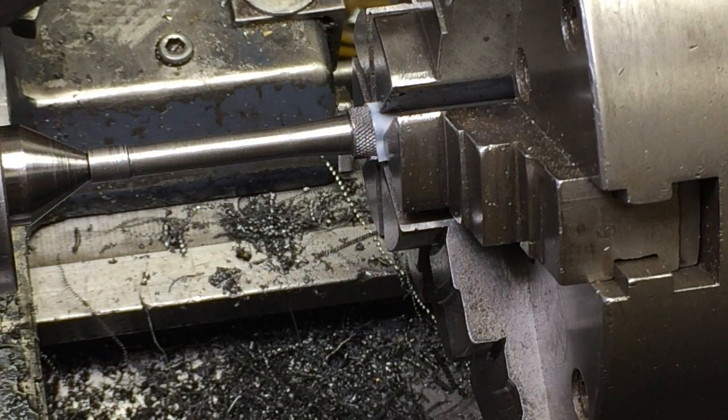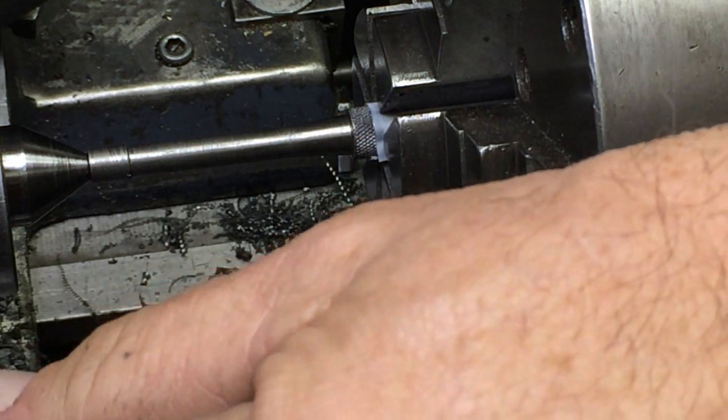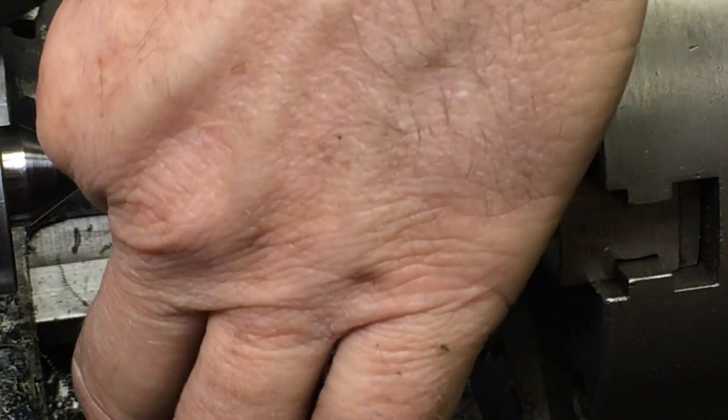I'm going to put the center back in and polish that up, then come in and mark out where I need to make that little nub. That little nub goes in the middle of the roll pin — these are just to get the roll pin going enough where you can take a regular pin punch. Roll pins are kind of hard to get going, so that little nub centers it on your roll pin, gets the pin started in your hole, then you take a regular pin punch and knock it through.